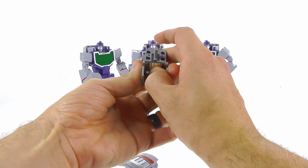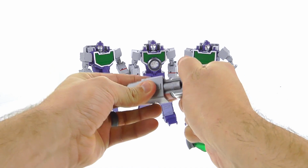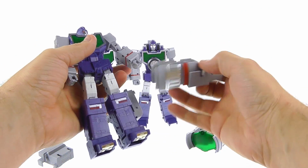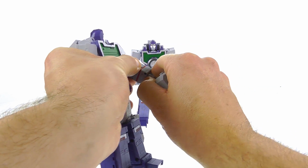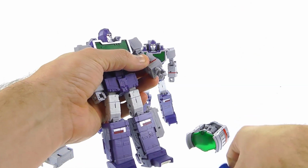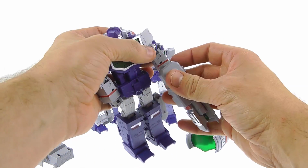Do that on this side as well. Collapse this all the way in. It locks the handle kind of in place. Bring this, get that right there, and then again, bring this around. Just wedge this into his hand like so. Jeepers. Again, very tight. It's a good thing. I don't mind it being tight, but my fingers are really sore from transforming this guy.